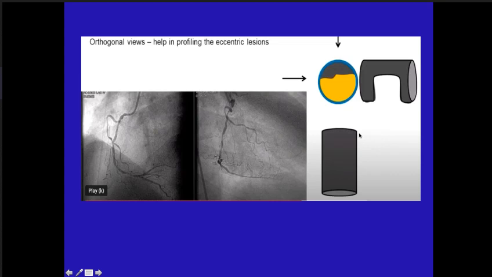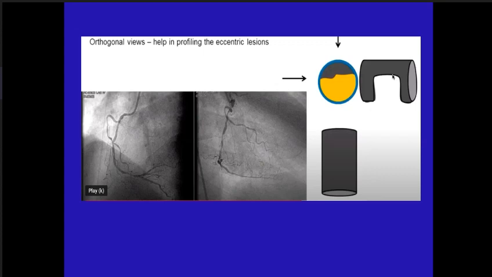Now, these two views are called orthogonal views. This is cutting straight across, and this is looking at it from the side. These are called orthogonal views. But if I don't take strictly perpendicular and take it at an angle, like this, then what will happen? This will not be a circle anymore. It will become an oblong, it will become oval. Now that oblong is important for echocardiographic images, which I will talk to you about in a separate lecture.